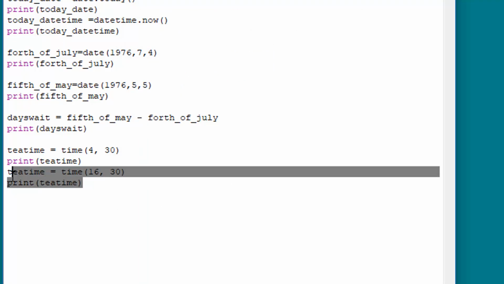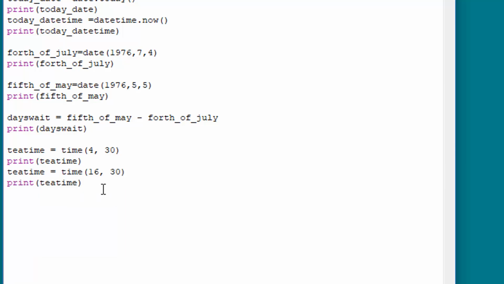Now I'm going to pull this again, and we're going to do very similar, but we're going to call this T date time, because we're going to pull in a date time. So where we had time before, now we're going to say date time, and let's get a little more complex. Say 2019. So we're going to name a date 11/12, and then 16/30.